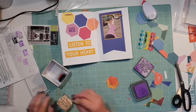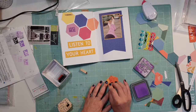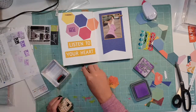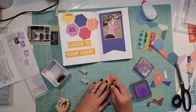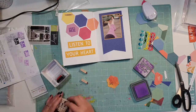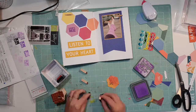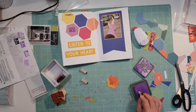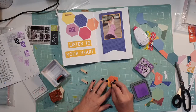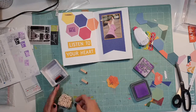So these little stamps here, I've had them for a little while in my stash. I got them in a kit at some stage, and they're American Crafts. I haven't used them a lot, and when I pull a couple of them out, the little rubbers come off the end, so I just use my tape runner to glue them back on. There we go, there's one. I'm just going to use the tape runner to glue that back on, and in a minute you'll see another one pulls out too.